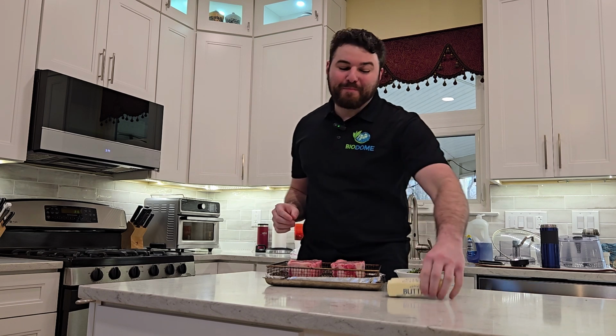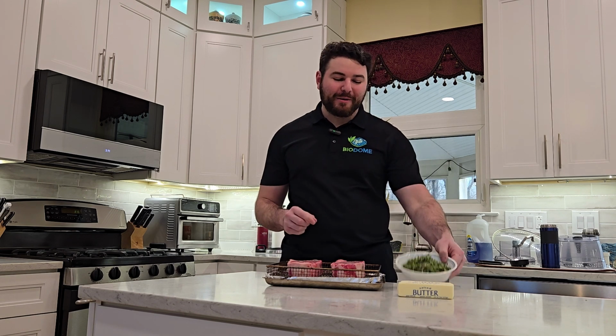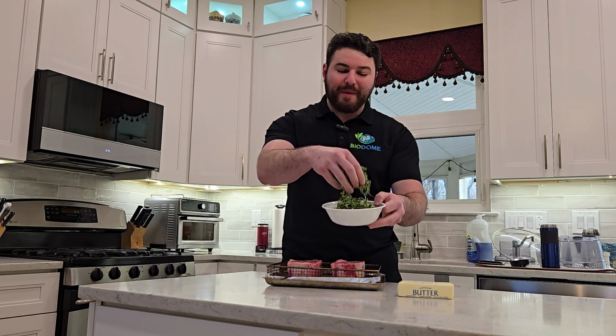You know, it might be a little bit strange that the microgreens and produce people are teaching you about how to cook steaks, but you know what goes great on steaks? Butter goes fantastic on steaks, but not just any type of butter. We are going to make a fun compound butter using our micro basil.